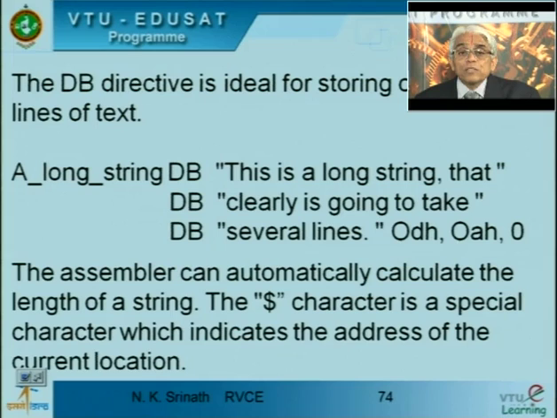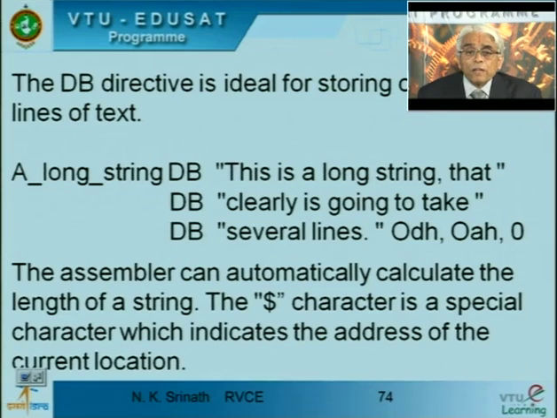Continuation of that will clearly continue in the memory location if the next line is also a DB with double quotes, again DB with several lines. So it is possible to put all the strings which are in different lines into the memory location. At the end, only a 0D0A, the ASCII equivalent values for carriage return and new line, so that when the program executes, after typing this particular line, it goes to the beginning of the new line.